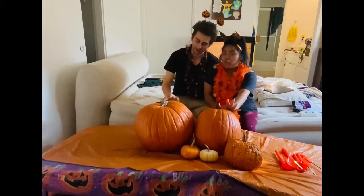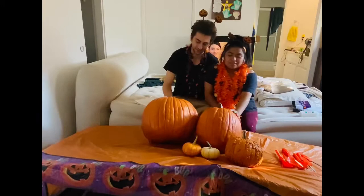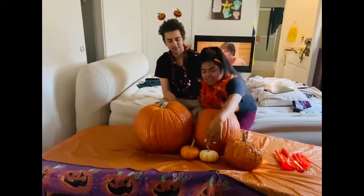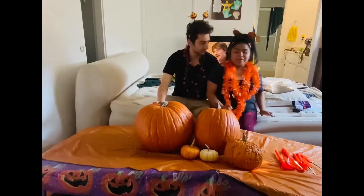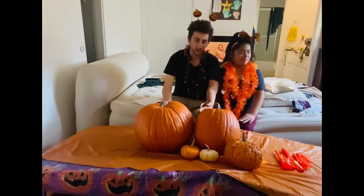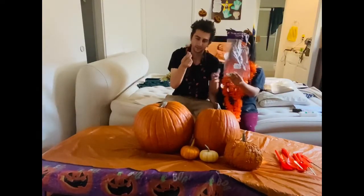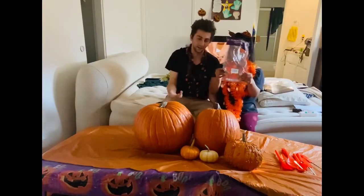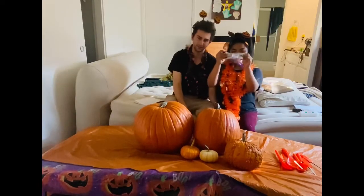I'm sure it'll be really fun. We're not experts though, so we might be here three years — but that's just how it's going to be. We have our tools and different little pumpkins just for decoration, which we'll talk about later. But these are our main stars. We're going to pull little pieces of paper — I wrote little faces on them — to see which kind of face we're going to carve on the pumpkins.